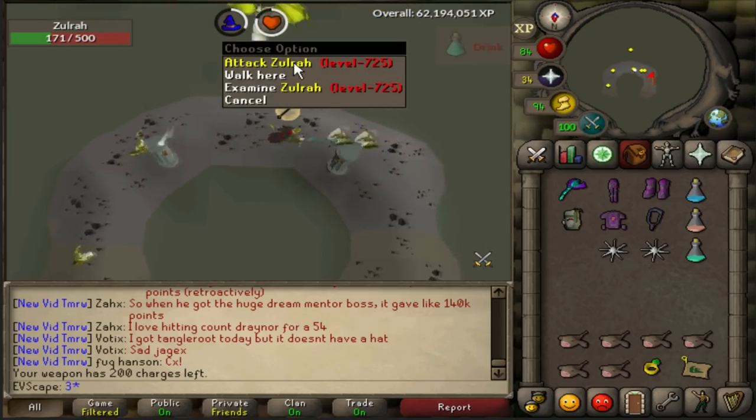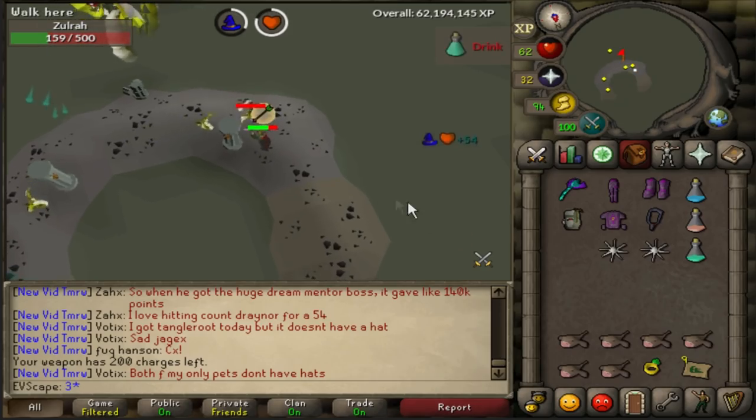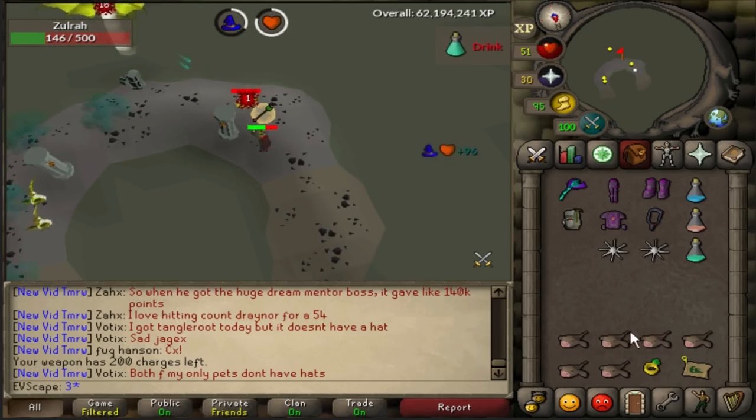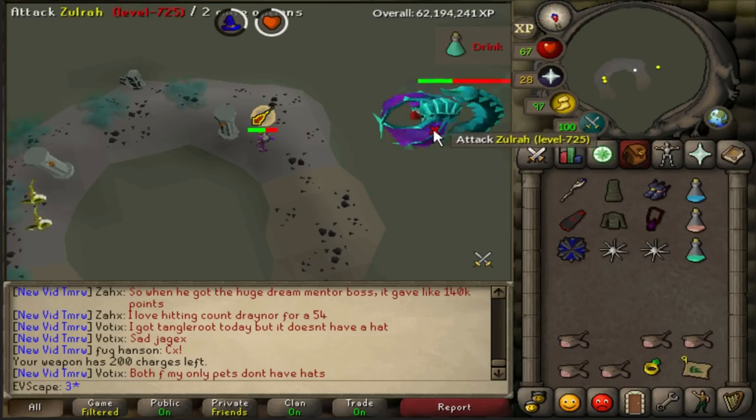Let's go ahead and run over now and get ready to switch over to your mage protection prayer. Switch now. While you're still attacking the boss, we can switch over to mage because it won't attack you anymore. And here comes the mage phase. Switch over to your ranged attacking gear. Let's go ahead and attack the boss.